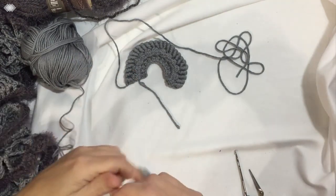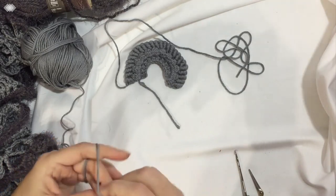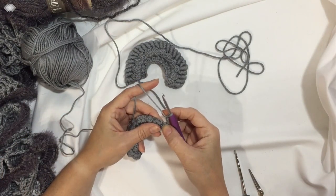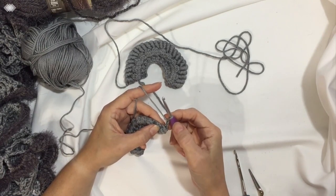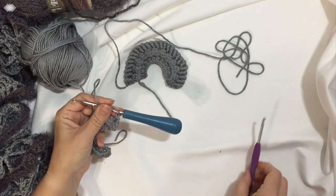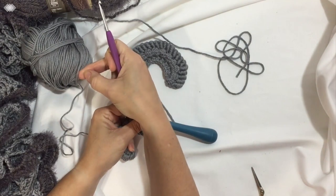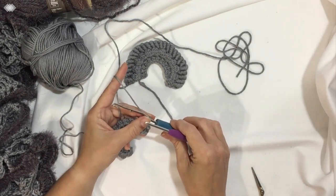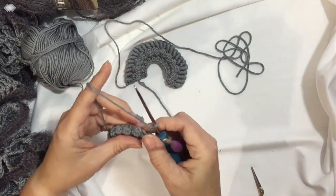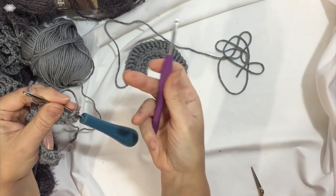Now I'm going to chain three to give myself height, and I'm also going to start and end with a double crochet. That chain three serves as giving me height for my bullion stitches and also serves as the ending double crochet. I'm going to put that aside and do some bullion stitches. I should mention — this is four-weight cotton bamboo yarn that splits very easily. And the Hygge for the outline of the shawl. I'm using a size G, four millimeter crochet hook.